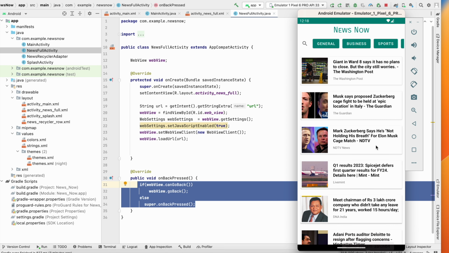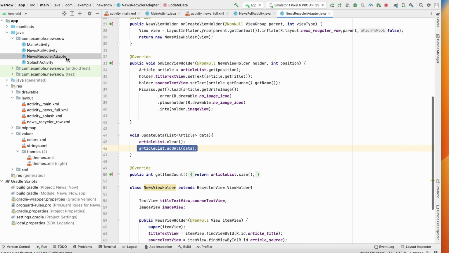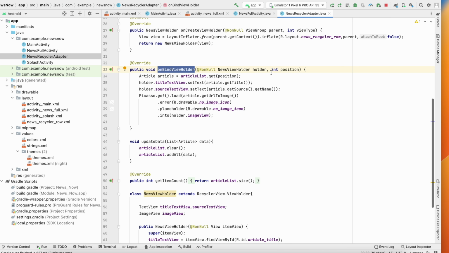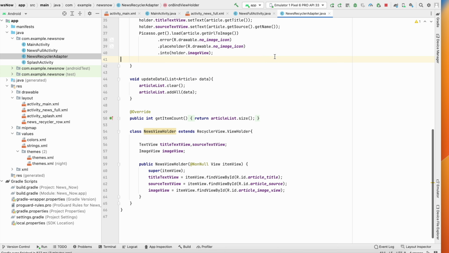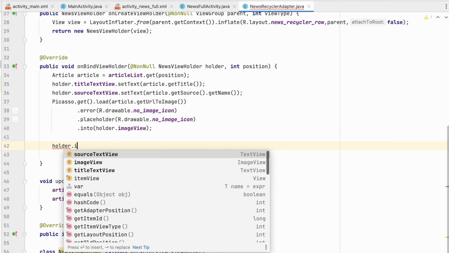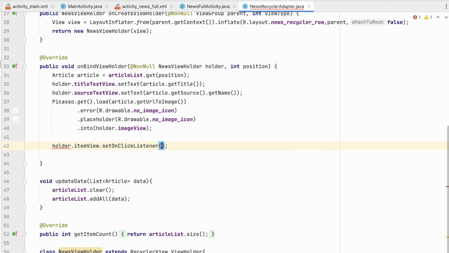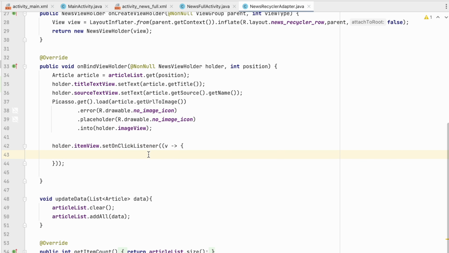Now we have to set an onClickListener on the item so that when we click on it, it will open the NewsFullActivity. For that, go to the recycler adapter. Here in onBindViewHolder we have this holder. So here what we will do is holder.itemView.setOnClickListener, use a lambda. Here we'll just open the new activity. We have to pass the URL also.